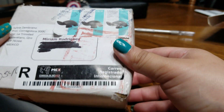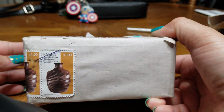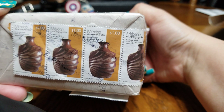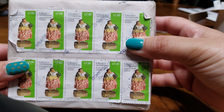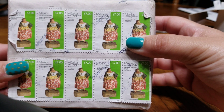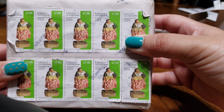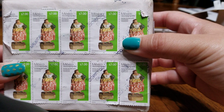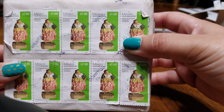Turtle. And it has one more here, so technically it has like 4. And then it has, this one is called jarrón de cobre, and then it has a different one back here, and this one is called muñeca de plata bella, I think. Yeah, Peya. Peya? Peya, not Bella. Okay. So it has lots of stamps.